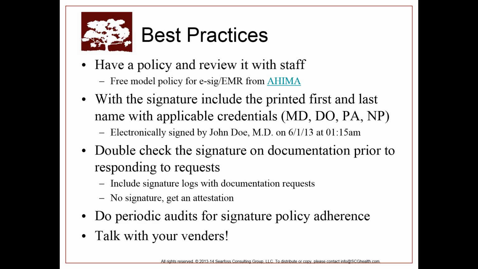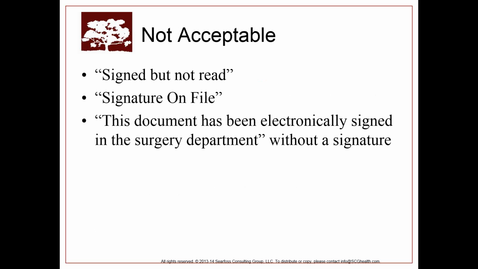Double check all the signature requirements on other documentation before you send it out. So let's say there is an audit request that comes over for charts, and you have signatures on there and it doesn't have a name on it. Guess what? Just send the signature log over with the actual chart request that you're responding to. It's a big deal. Just do it. And then talk to your vendors as part of this too. It's a great opportunity to do outreach and to engage all of your vendor partners.